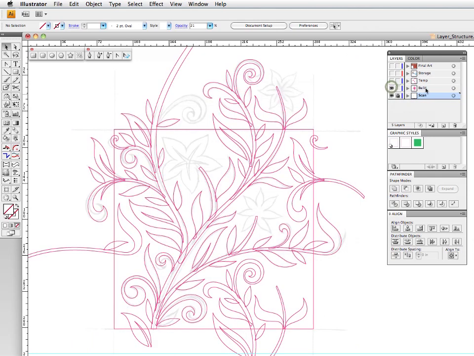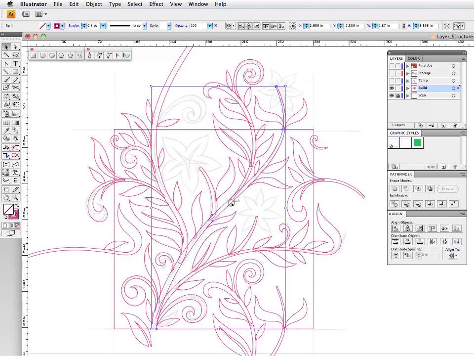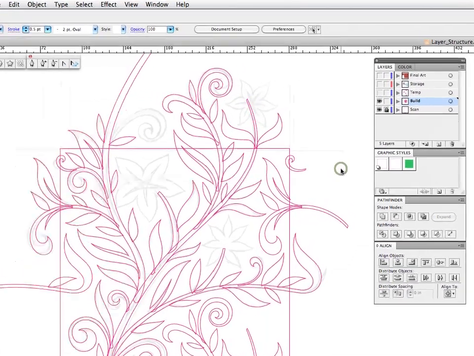And then the layer directly above that I called the build layer. This is the layer where I'll build the majority of my artwork. For this specific design, which is a brand pattern I'm creating, I use the point-by-point method. This is actually the same art that you'll see in that video later on the DVD. I use that to create all my art on this layer. It's the build layer, hence the name.